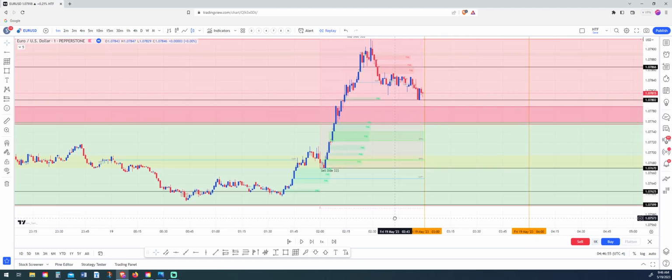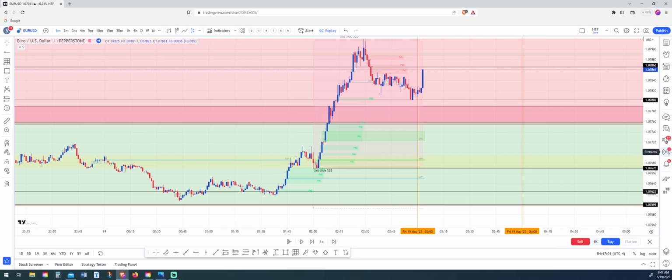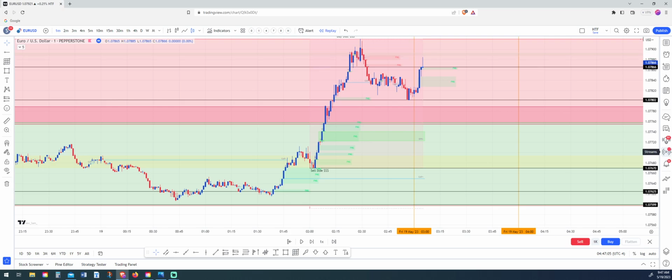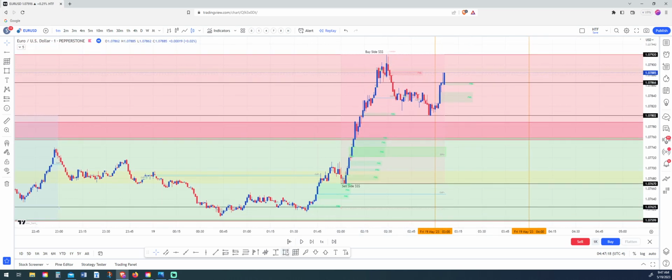Let's see how things play out. So dropped onto the 1 minute chart now. Going into this with a view of trying to come back into the range. So strong push up, filling the fair value, the bearish fair value gaps. Order block. So we're into our last order block. 1 minute order block at the top here.